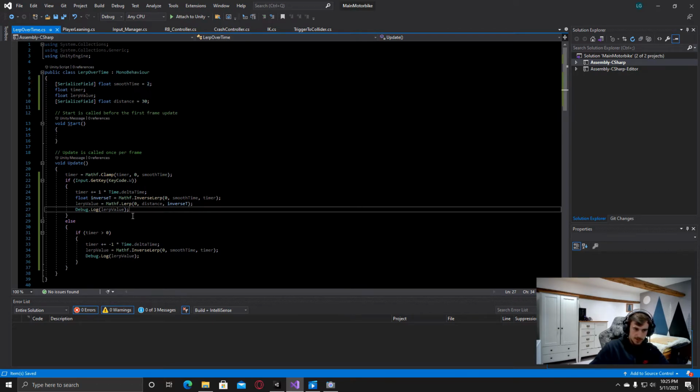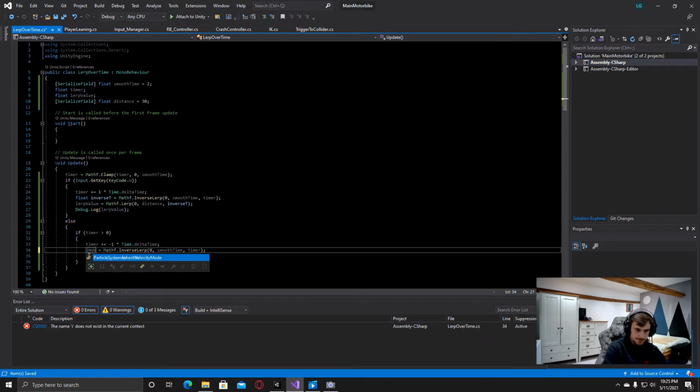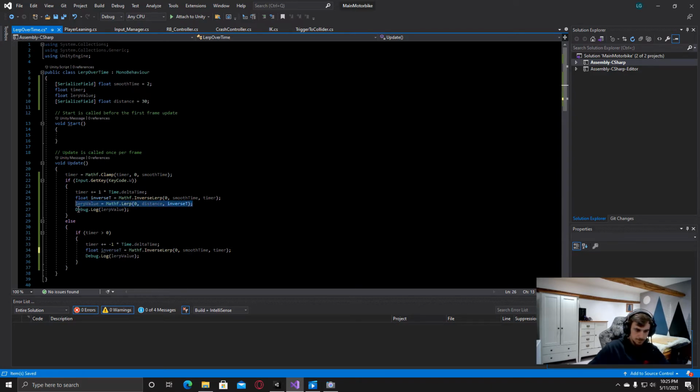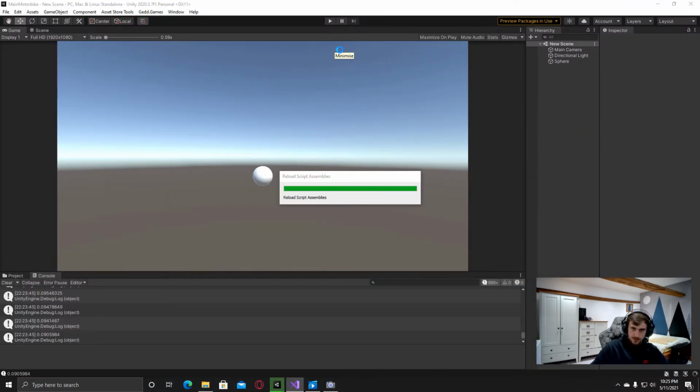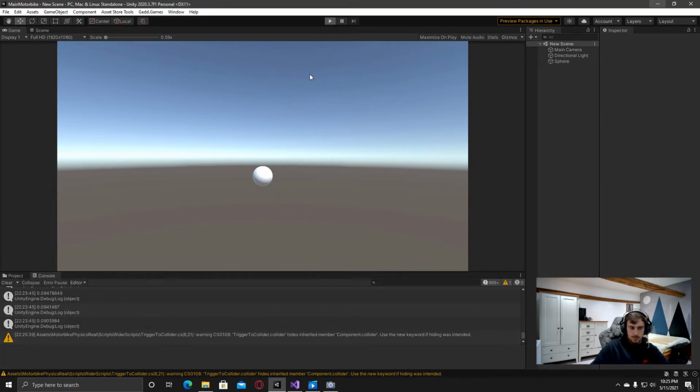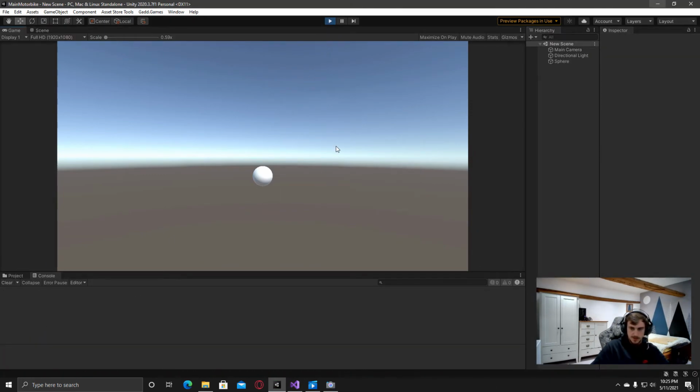So now we've got this one done for going up, but we're just going to do the same again for it going down. So we're going to add another float and also just call this inverse t. And then I can literally just copy this whole thing here, put it down below. So now we can just check this is all working. It should go between 0 and 30 over 2 seconds, which you can see it does. When I let go, it goes back down to 0.